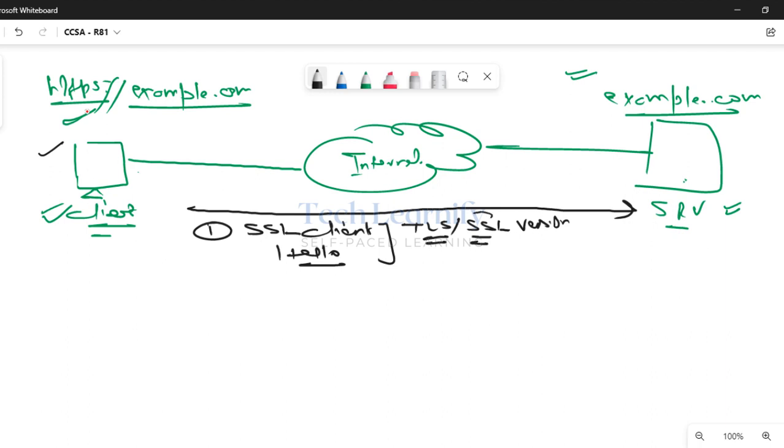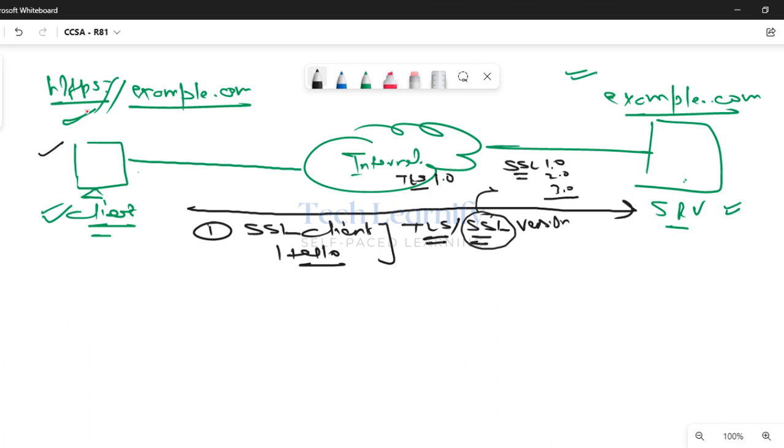SSL is the legacy one, Secure Socket Layer, developed by Netscape: SSL 1.0, 2.0, 3.0, and then 4.0 was never released. Then the standardized version, TLS, started. Netscape is one vendor, one company, and TLS is the standardized version of SSL.